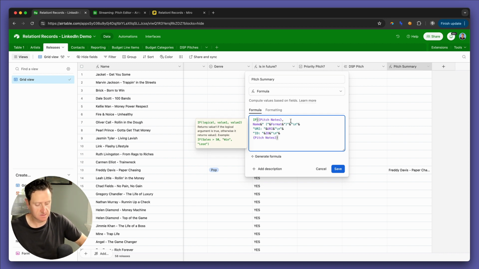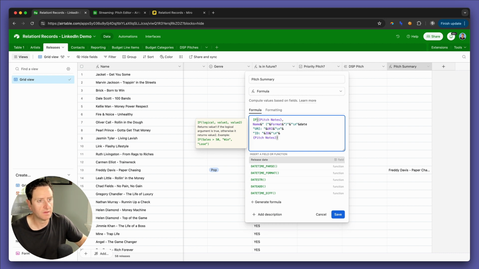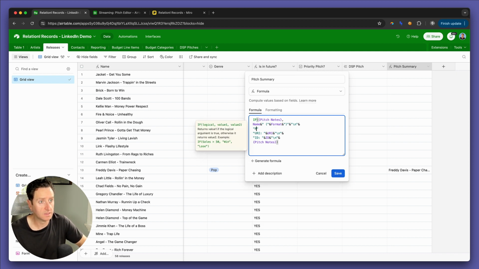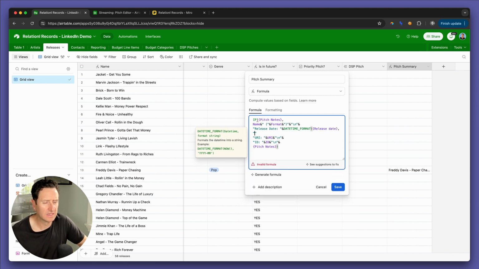So we want to say and date, time, say and, skip a line, release date, date, time, format, release date, and format it like this. 1 3-letter month and a day. And 0. Let's see what that looks like.